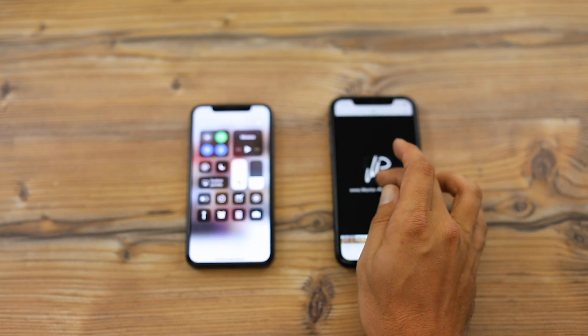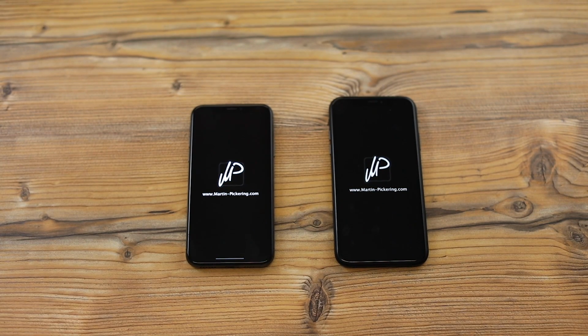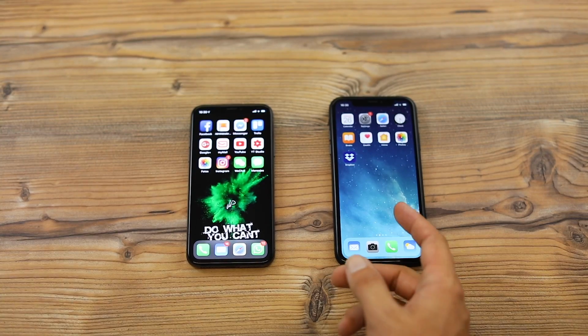Okay, so the main thing, the only thing that you're going to be really looking at on either iPhone is always the screen. So how do they stack up? Well, the first thing that we notice is that if set to full brightness, the iPhone XR is not as bright as the X. However, that said, that is the only difference that I can see between the two screens, really. Despite the fact that the X has an OLED screen and the iPhone XR has the typical LCD screen, the colours and the quality of the screen look amazing in both.